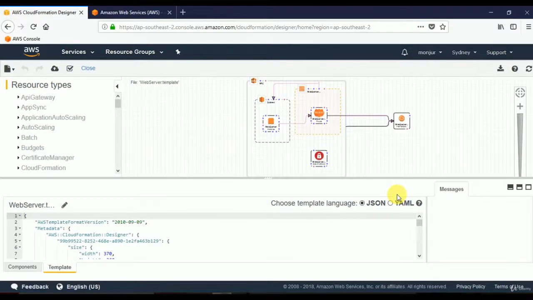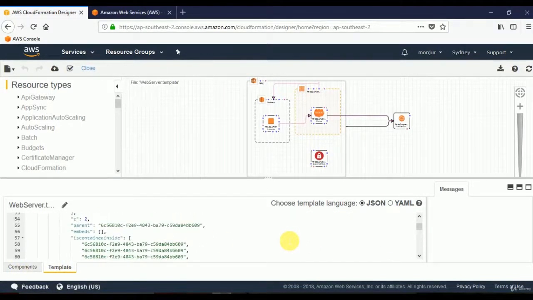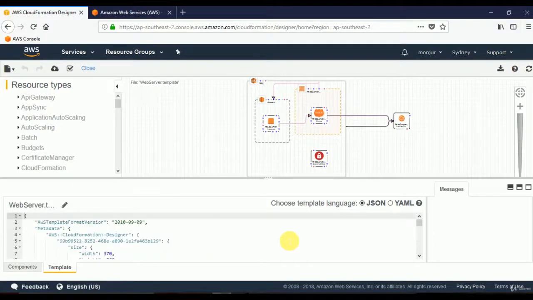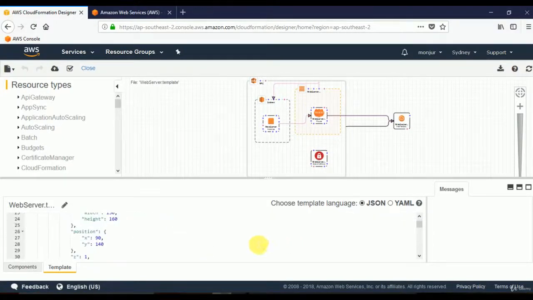So now to complete this stack, we need to add properties, and if we want, we can add some optional components. So how can we do that? If I click on the canvas, any area here, you see template and components. So this is the template. Here you can add any properties to any resources that we have.